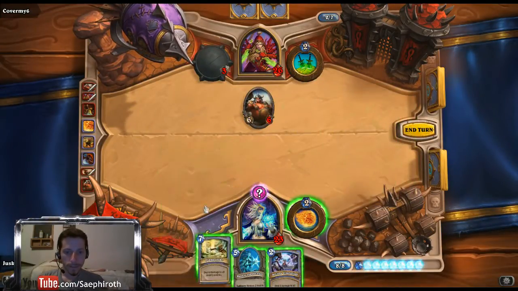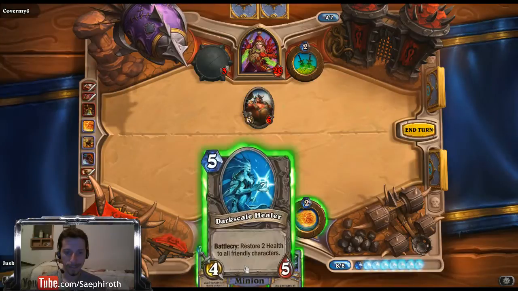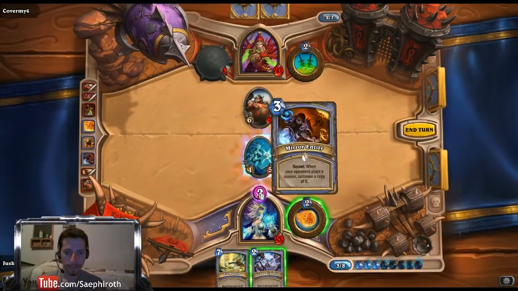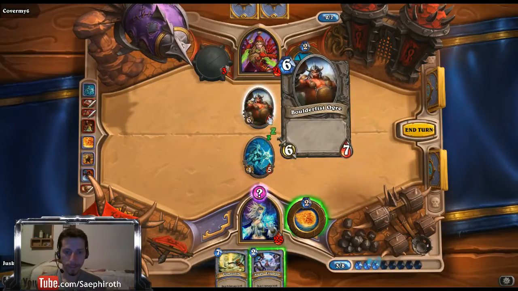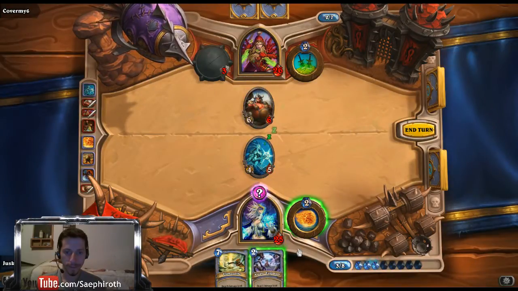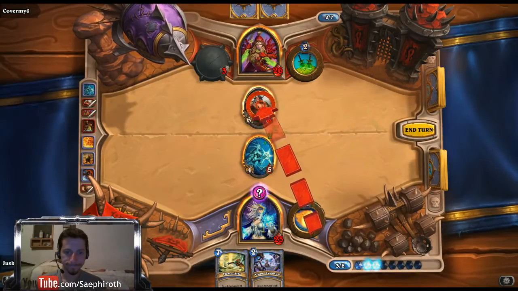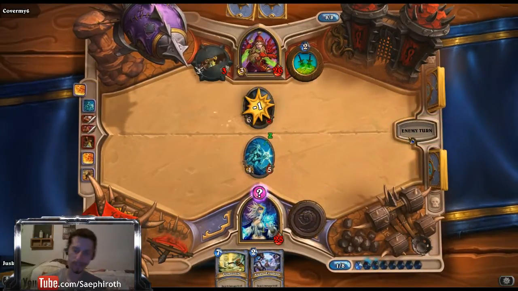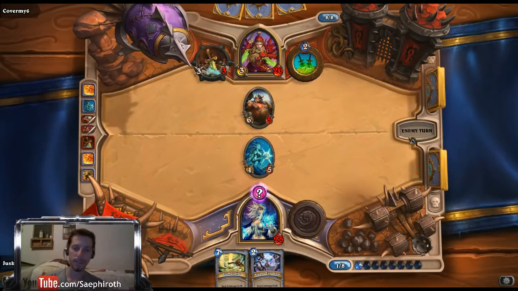I don't want to use a Flamestrike for Justice Ogre. And that would only do 4 anyway. I guess what I'll do is just put out my healer. That'll bring him down to 5, right? If I use... Yeah, let me hit him, just in case. I don't know what's going to happen next, but let me hit him. And we'll see now.